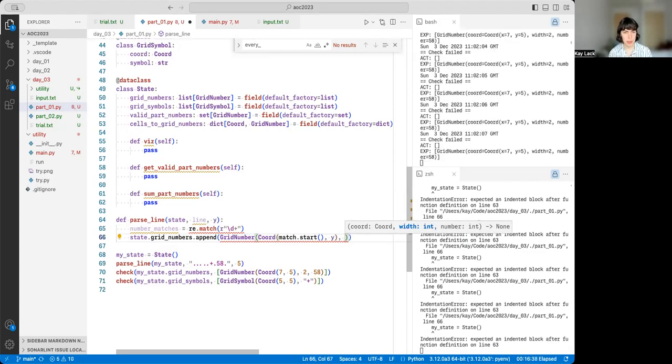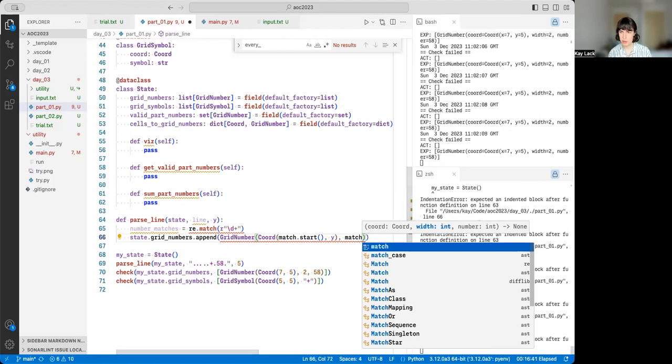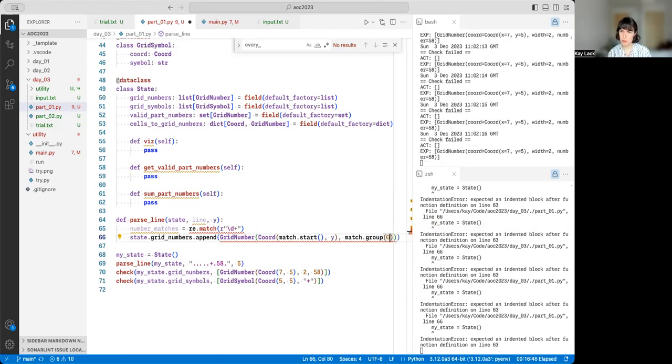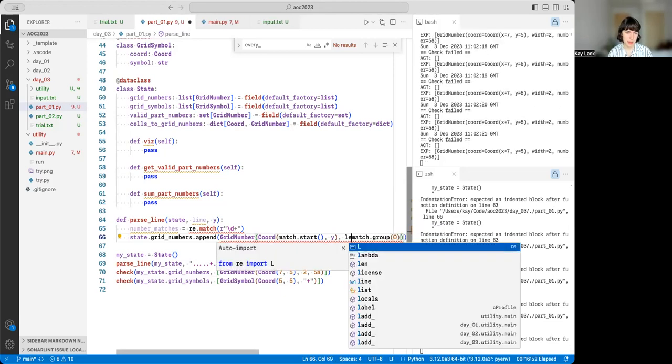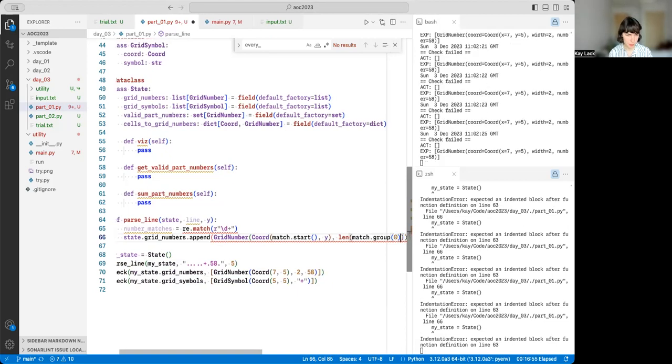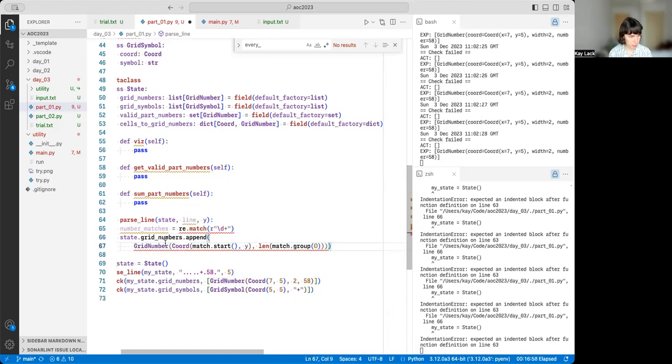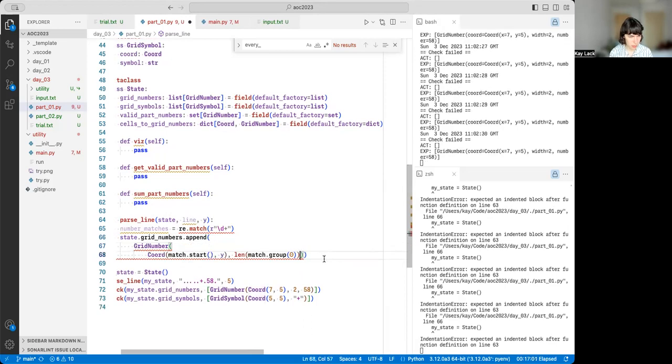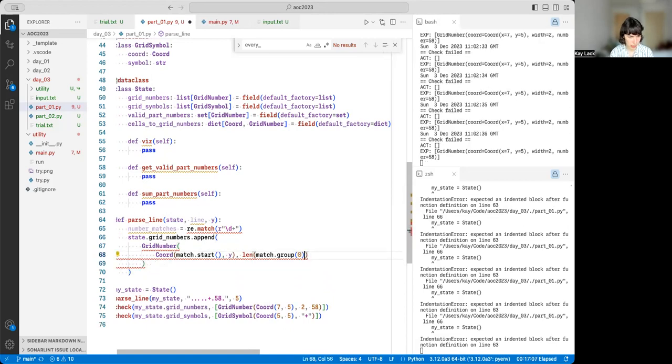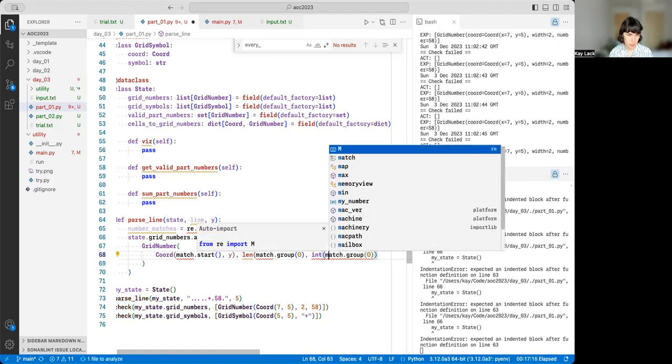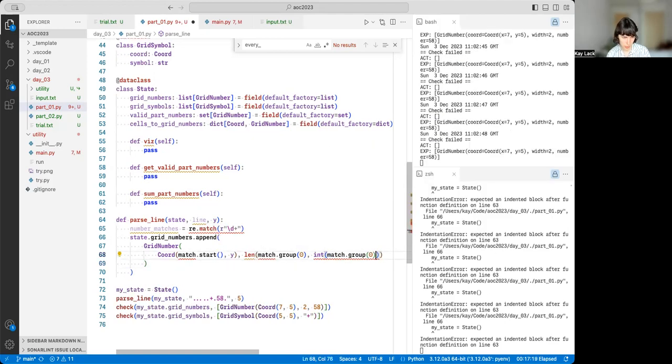The width is going to be the group len. And this is going to be the int of that.